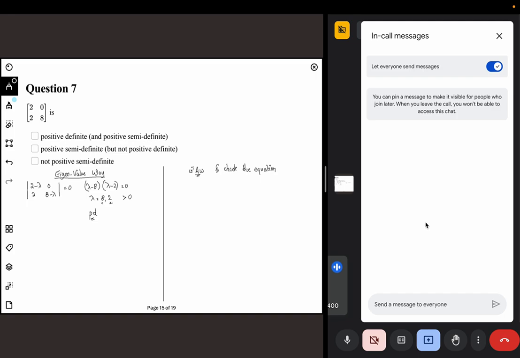If you want to confirm it again, you can always do it the normal way. You can just take W to be something like this, and compute the value of this particular term, W transpose AW, and see whether it is strictly greater than 0 or equal to 0, what happens. Maybe let's do it for one problem. So what would happen here?